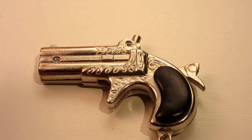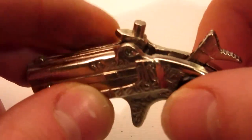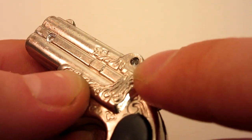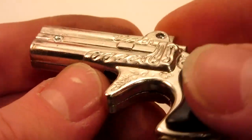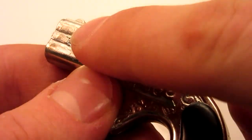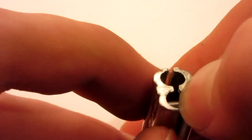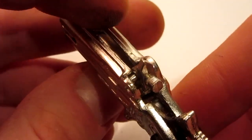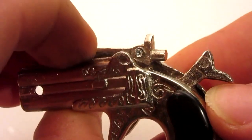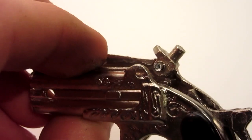The first step is to make a clear path from the tip of the barrel all the way back to where the hammer would usually strike. To do that, we must get rid of this blockage, which is where you would originally put the cap. On this specific cap gun, holding it together was two rivets. Since it was just Chinese metal, all I did was take a hot knife and just took the heads off of those rivets, which then allows me to pry the two halves of the gun apart. Kind of just get your fingernail in there and pry it apart. Then I carefully bend the two halves apart, and you must take the halves apart because this is on a rod. Now I'm going to go ahead and take this off the rod and put it back together with some super glue.